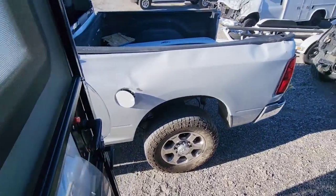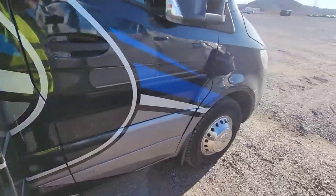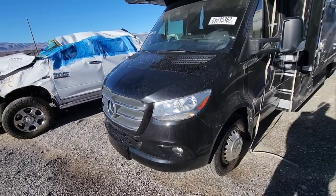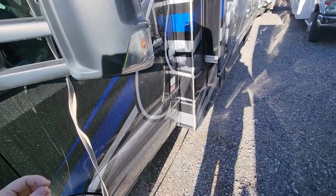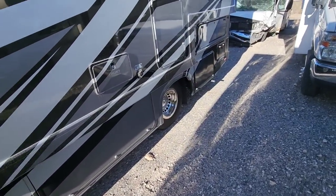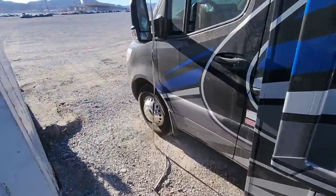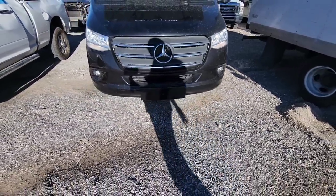It looks too nice to be — I mean I see the molding and stuff hanging. Maybe vandalism? Like I see this right, but all that stuff can be put back in with this same molding. It is a diesel. I'm just trying to figure out maybe the slides broke or something. I don't know. Let me know what you guys think it is in the comments. Looks fine to me. I mean, I'm going to do my research on the lot number and stuff and see what it is, but you guys let me know in the comments.